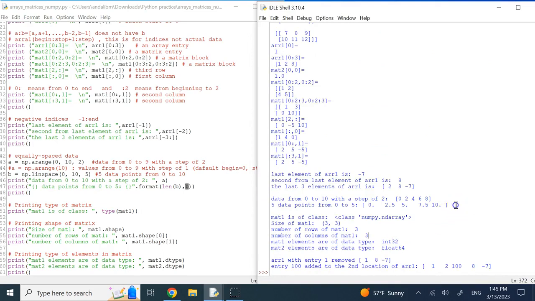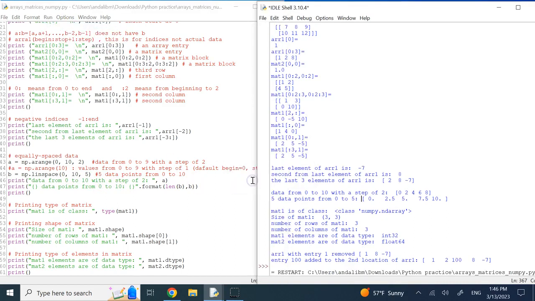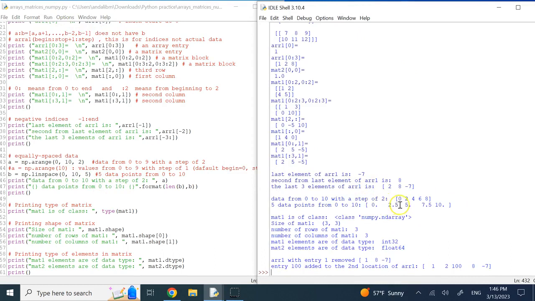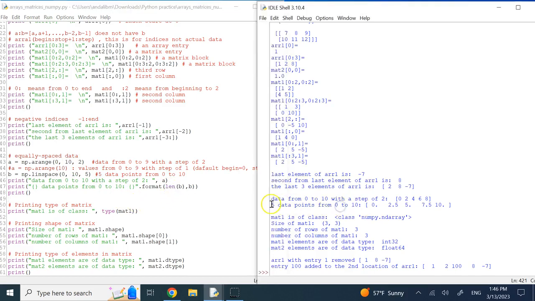And I guess now you can see here 5 data points from what? From 0 to 10, not from 0 to 5. From 0 to 10, that is going to be, as you can see, 0, 2.5, 5, 7.5, and 10. You clearly see that the final number is included. Okay, so this one does include the final number. This one does not include the final number. And again, if you want the length of a vector, you can use the command len. So here I got these 5 data points out of it.